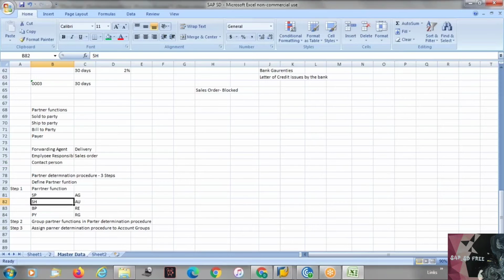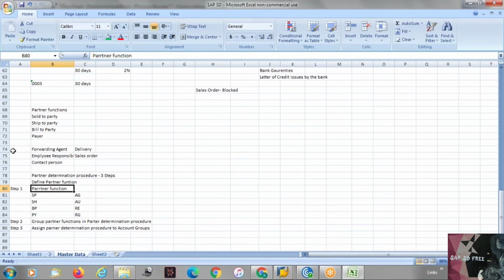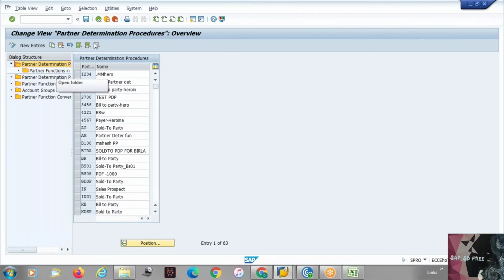One is partner functions. Then there's the partner determination procedure where you assign your partner functions. Then you assign your partner determination to your account group. Basically these are the 3 steps in this configuration.